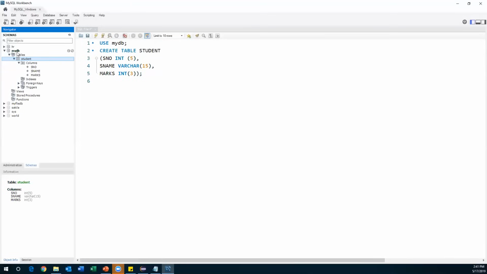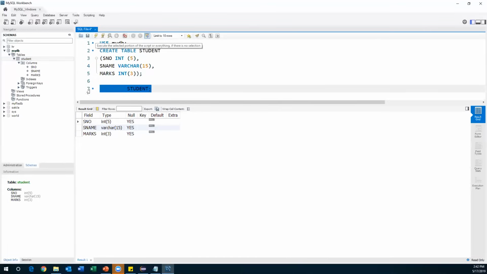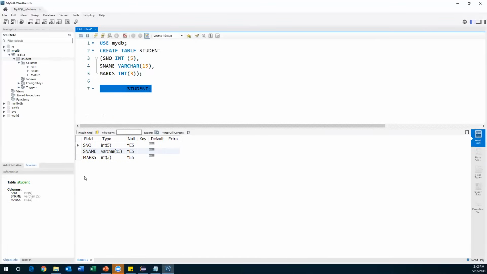And this is at the UI level. Suppose you want to see here itself as an output what the columns, data types, and all these things available in this table are. We have one more command called describe. The describe command will describe the table: what exactly columns are available, data type, size, all these things will be displayed as an output. So describe, and the table name is student. So describe student. When I execute this command, it will give you the data about the table.